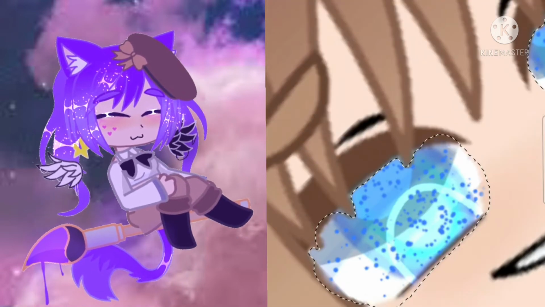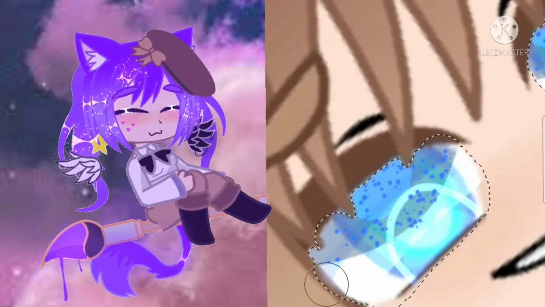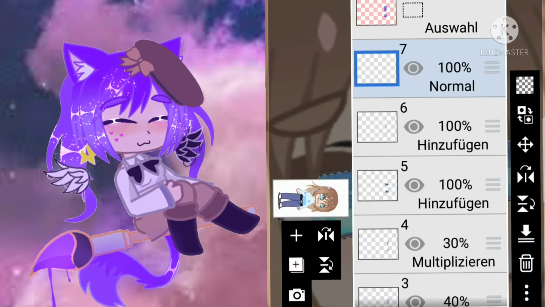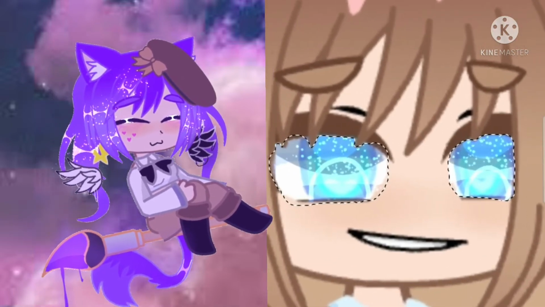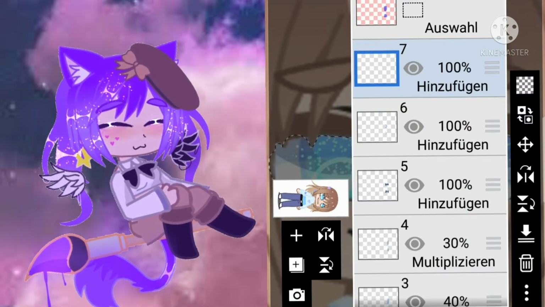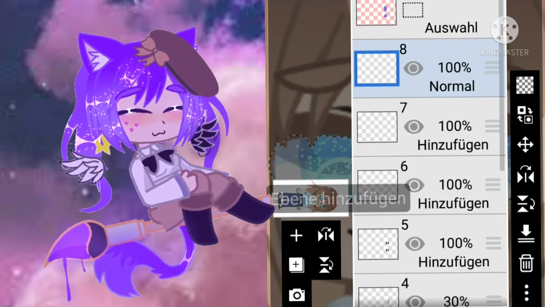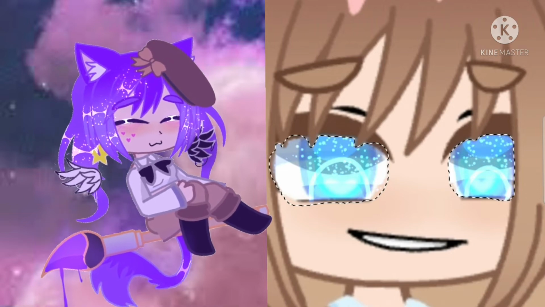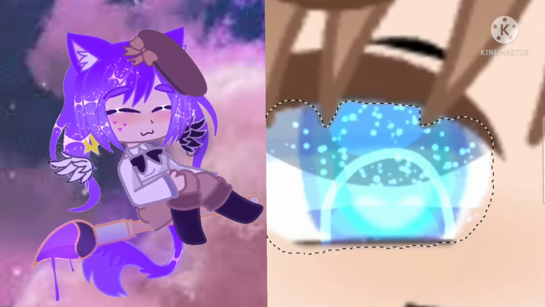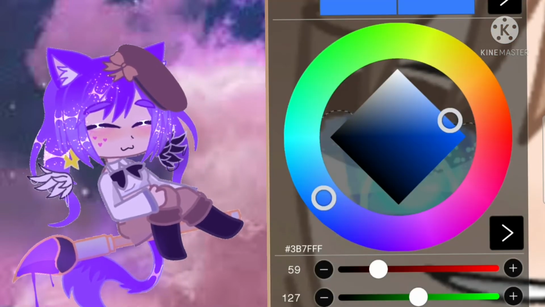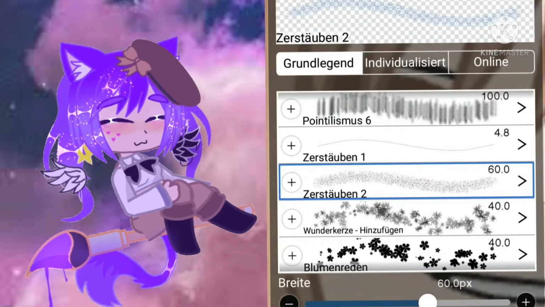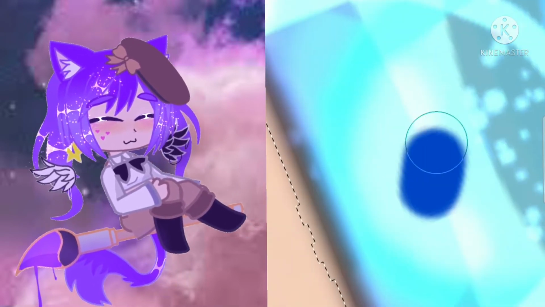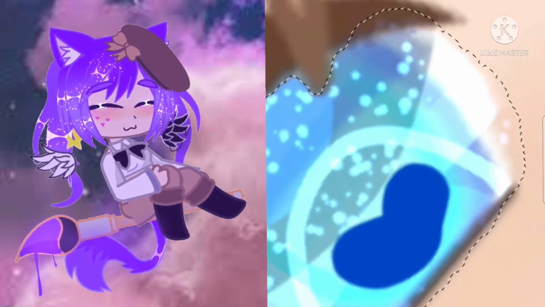Remove the parts where it's not on the gacha part, like so. This is due because you will now see I will use add to make it a little shiny. If your character has another highlight thing, but it's too big to remove, like these little hearts, you may not see it now, but these really weird hearts, I suggest now drawing them again. If you haven't removed them like I did here, use a darker color for this. Use a normal brush. And then just draw it like I did here.